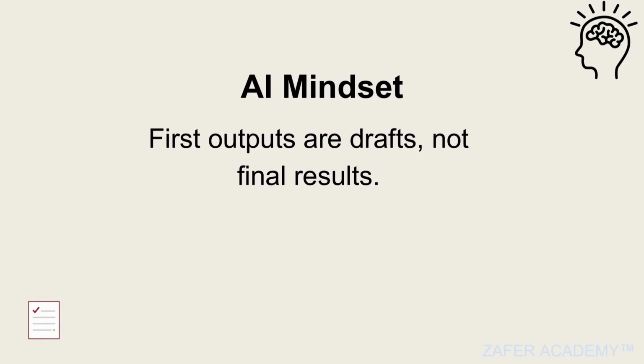Now we're going to go to the AI mindset. First outputs are drafts, not final results. So when you're using AI to build images, please understand that first outputs are drafts and they are not final results. They are not lasting results, right? That's not the end point of what you're trying to achieve.